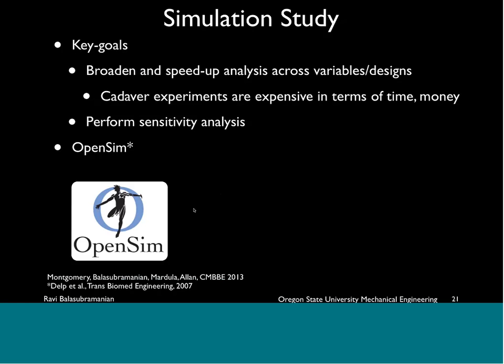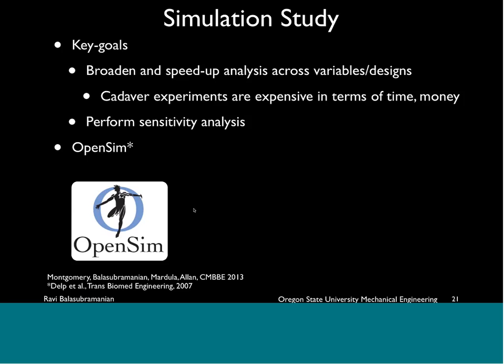Now, in addition to cadaver studies, we did simulation studies as well. Here, our key goals in using simulation were to broaden and speed up analysis across all the variables and designs in this problem. Also, I want to highlight that cadaver experiments are very expensive in terms of time and money, and we had to do these experiments in Seattle while we are currently in Oregon. So it takes us about 10 days to make it happen. So simulations would definitely be a significant benefit for us.